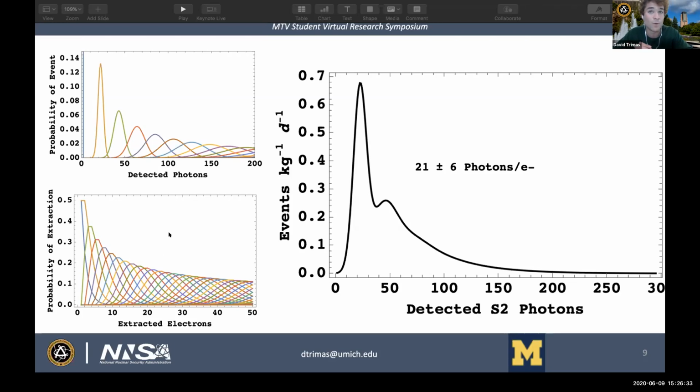And then once they make it to the gas phase, they can produce any amount of photons, and I modeled that with a Gaussian distribution. I also incorporated the light detector efficiency to show an example of what a detection spectrum would look like in units of detected photons. You can see the quantization of this plot here, because you have the single electron peak. This is when you have one ionization and it produces a certain amount of photons that you detect. And then you go down, you have 2 ionizations.